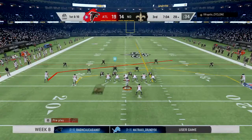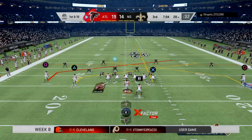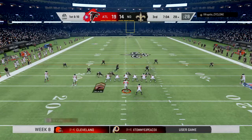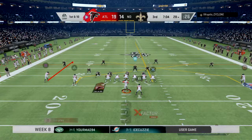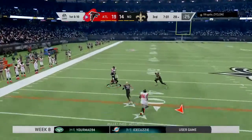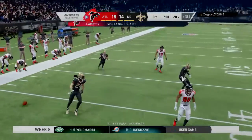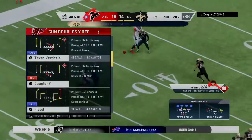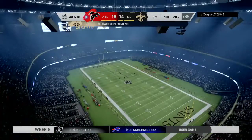About set to begin their next drive, the Falcons offense at the line. They have the lead here. Well, we talk a lot about pregame speeches. What are halftime speeches like? For the most part, not nearly as emotional. They're a lot more clinical. Every now and then, though, they'll get after you if they think they need to light a fire. But in this case, let's go into the virtual locker room, because here's what I think happened.